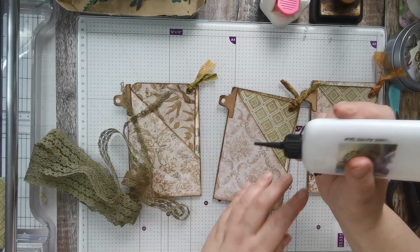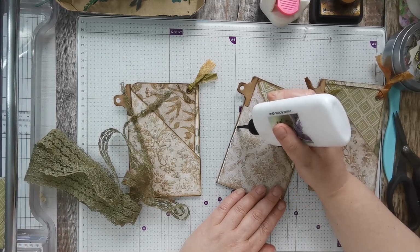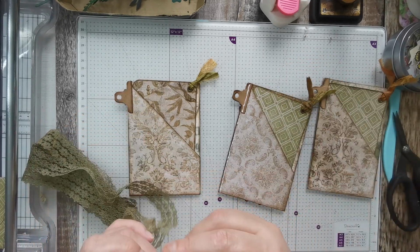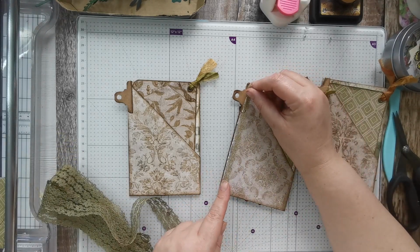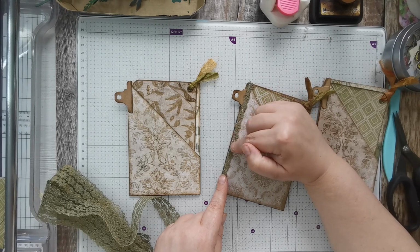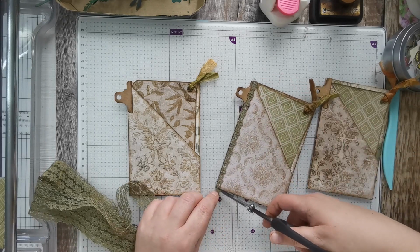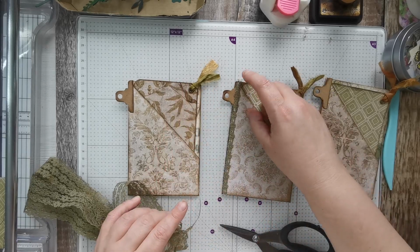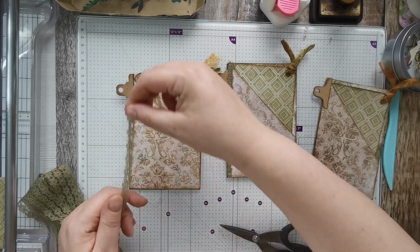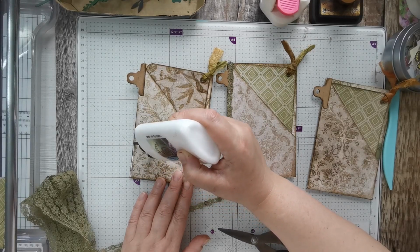I think Cosmic Shimmer must be my favourite glue at the minute. I just can't be coping with that 3-in-1 at the minute. I've had that many dramas with it. I have actually opened a new bottle because the last bit of the other one I did squeeze into the fine line one, and I have cleared out the nozzle of the fine line one, so in theory both of them should be fine now, but I'm not going to touch them. I'm just going to pretend that it's fine until I do try them. So that's that down there. Okay, down there. I'm going to say it is really good glue, this Cosmic Shimmer.